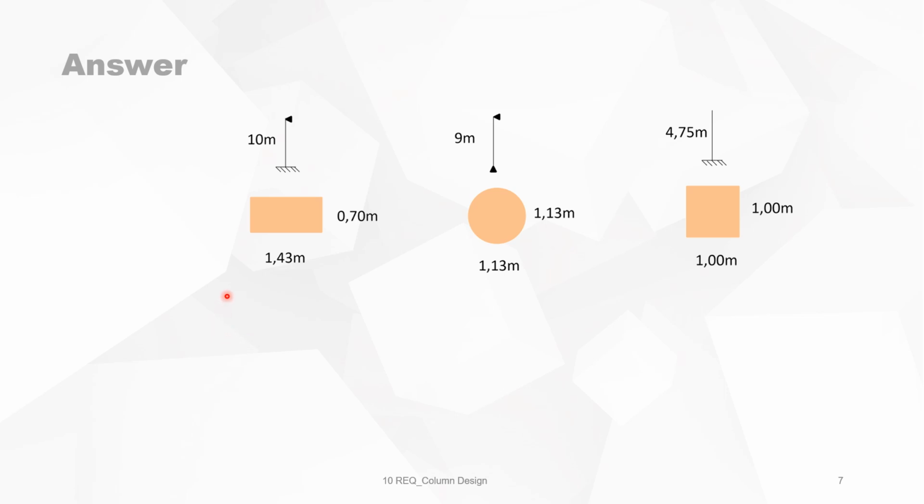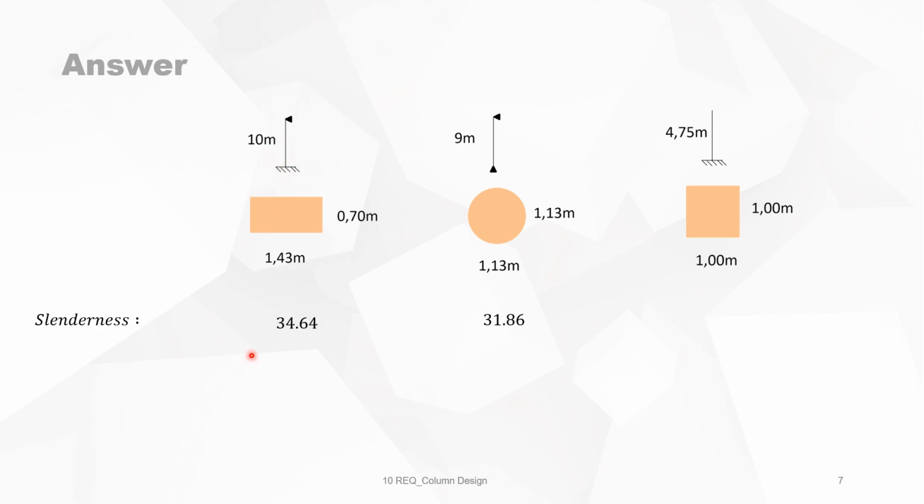Now we'll look at it as a summary. You have 3 different cases. Note that the surface of each column is 1 square meter. And when they have the same reinforcement, they are all equal, the only difference is the slenderness. So the bearing capacity is a function of the slenderness.